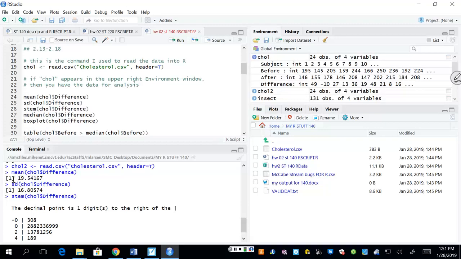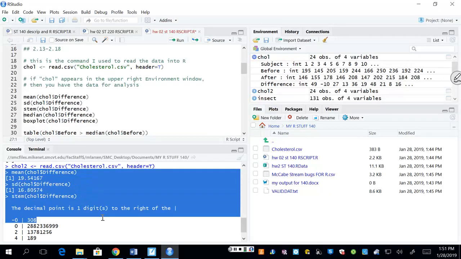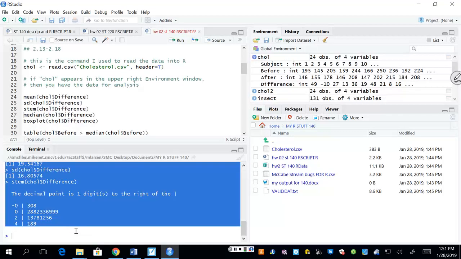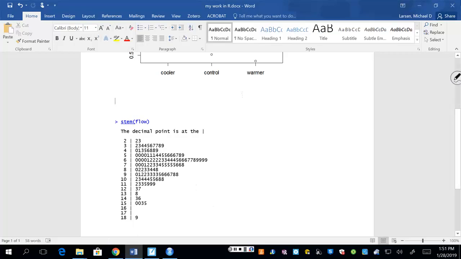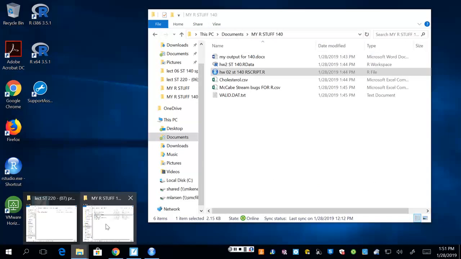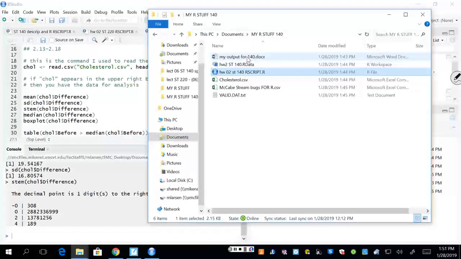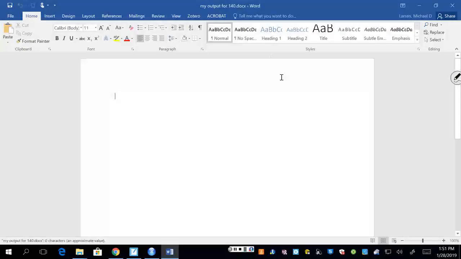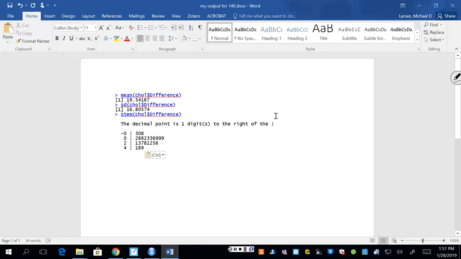So if you want those values, you can either write them down on a piece of paper, or you can copy this part. And if I go to my little Word, that's what I was doing before. In this one, I created my output file, this little Word thing, and I can just paste it in there.